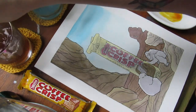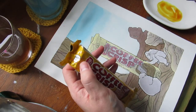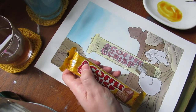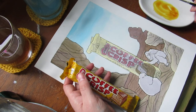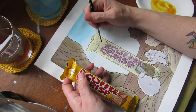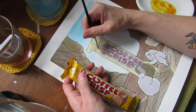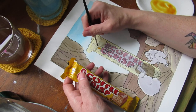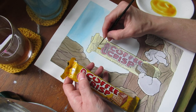So I'm going to use a smaller brush for this because it's a lot of little fiddly details. And I don't want to mess that up. So I'm not going to be perfect, but I'm going to do my best to sort of follow along with the bar. So let's start here. There's a line about here. And then there's one that kind of swoops down this way.